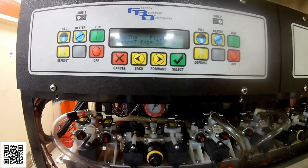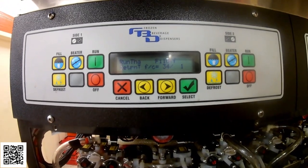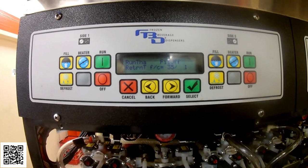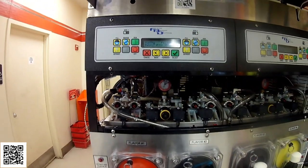See, now it just came out of thaw mode, went into freeze mode briefly, froze back down to 34 degrees, and now it's back in thaw mode again. So it'll cycle like that until it goes into defrost.